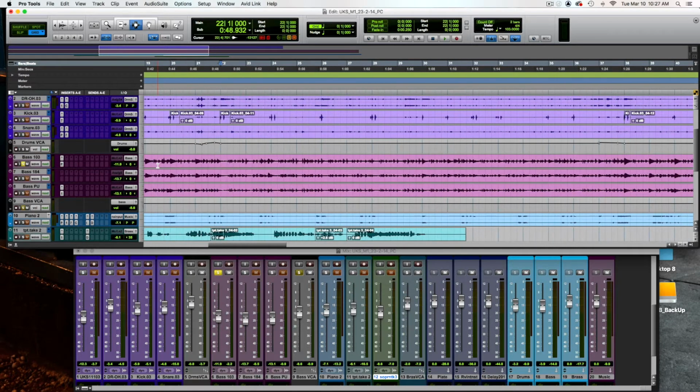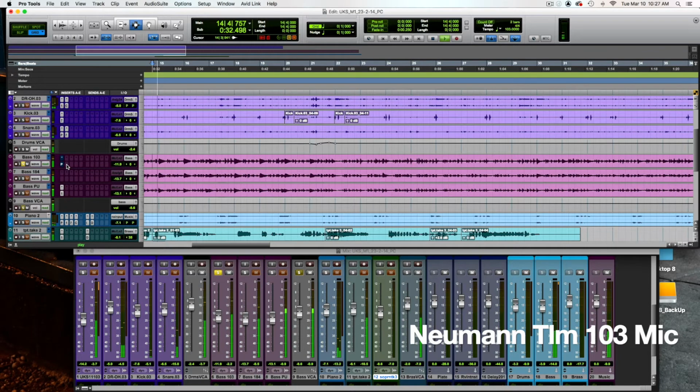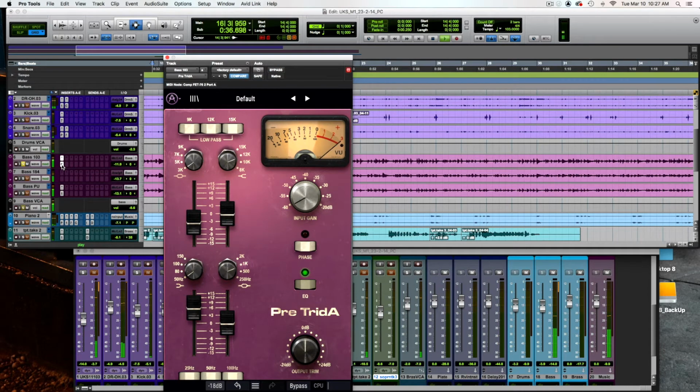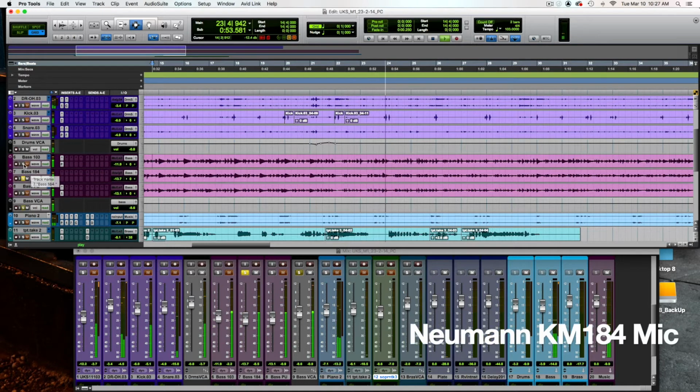So this is the 103 down by the sound hole / bridge, and we'll turn the processing off. Again, using the Trident, taking off some of the 3K and boosting around 50K. Just adding some fullness. And the reason I can do that, see, I've got this 184 that gets all the snap.